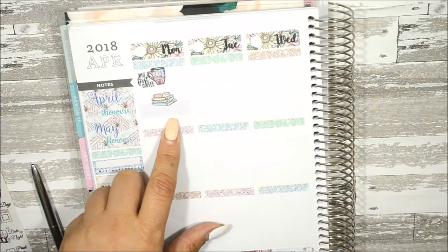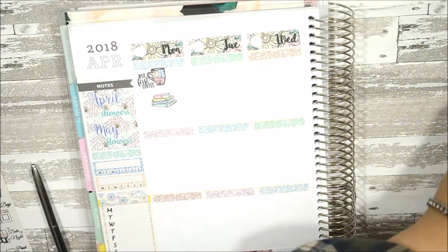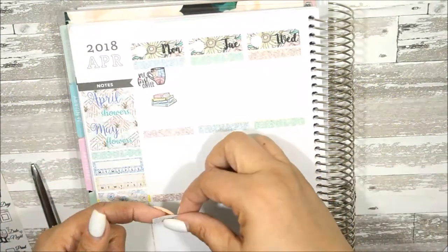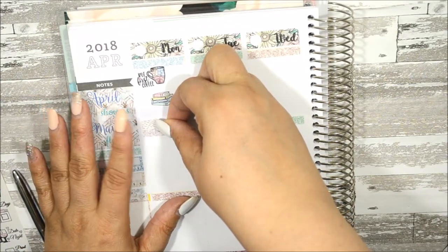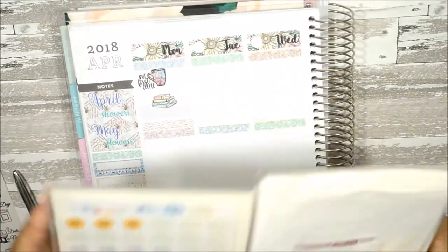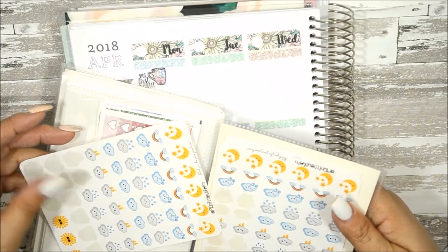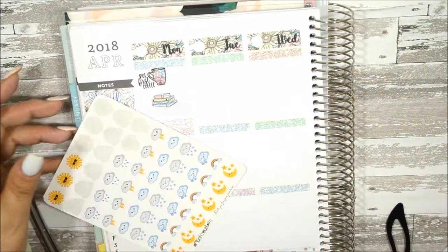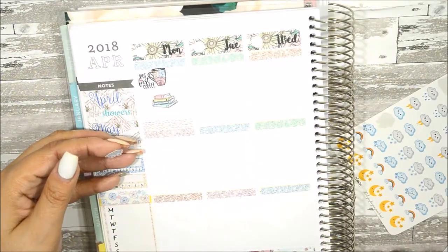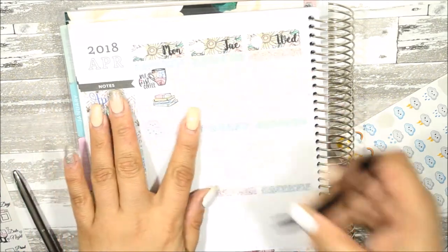So I want to put something in here. And just to denote how crazy this spring was, I think I'm gonna put like a little sliver of this from the Planner Shack right on top of the header. So I wanted to pull out some weather stickers that I have here that I've been hoarding forever. And I am going to use this one here from Planet Southern. And I'm going to get this one. Because this is some crazy weather here. So I'm going to write there, and then I'm just going to write on the side there.